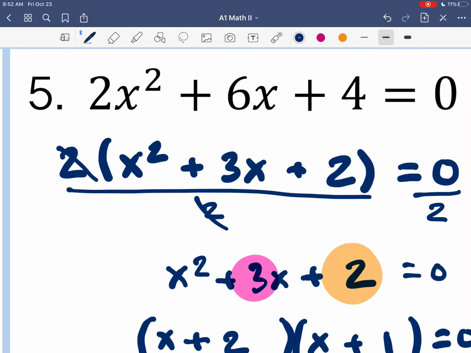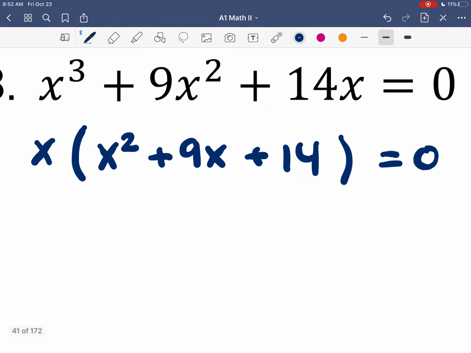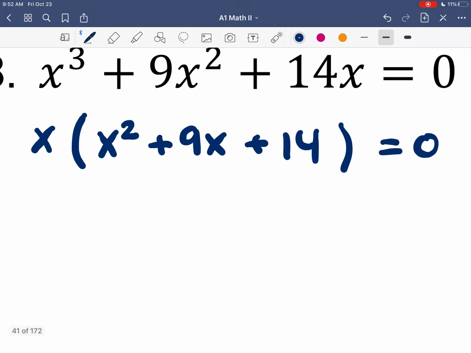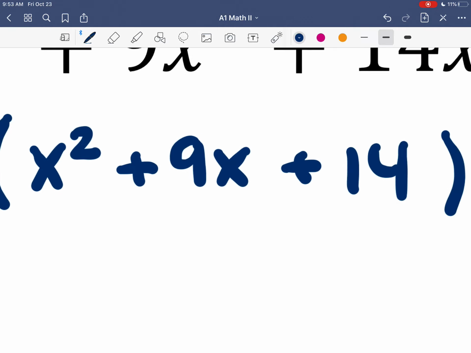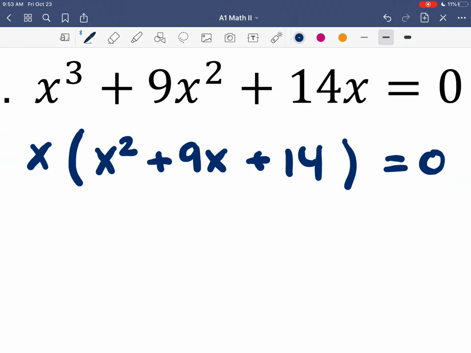And before, we were allowed to divide on both sides. What happens if you divide by x on this problem, though? Here's the thing. Never divide by x on both sides, because if you do, you lose an answer. You lose a possible solution when you do that, because you're making an x disappear, and we don't want to do that. Numbers can disappear all they want. X's are a problem if they disappear because we lose an answer. So we can't divide both sides by x, but we can now factor this thing in here.